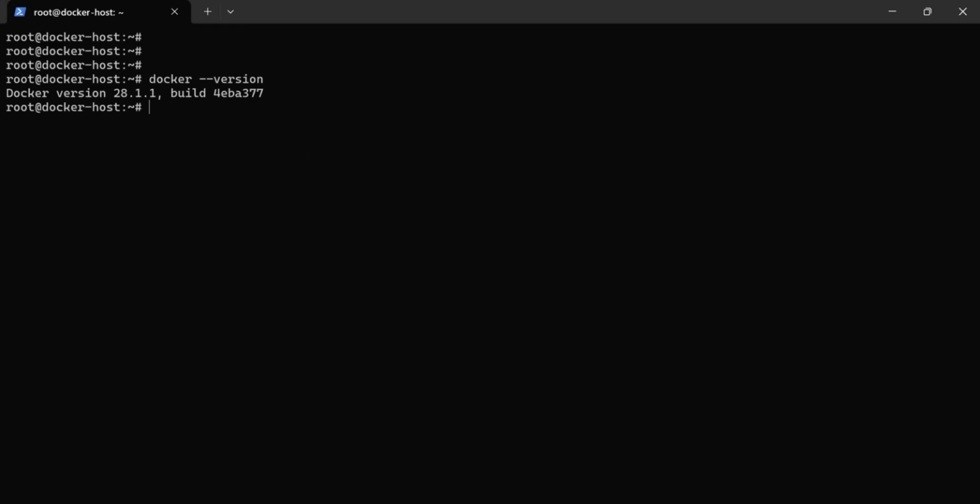So to start a container, as we said, we need an image. We need a Docker image, which is a template which contains every information about the container. I mean, the operating system, the libraries, the application configuration, the source code of our application, and so on and so forth. So we will install a simple container, an Nginx container.